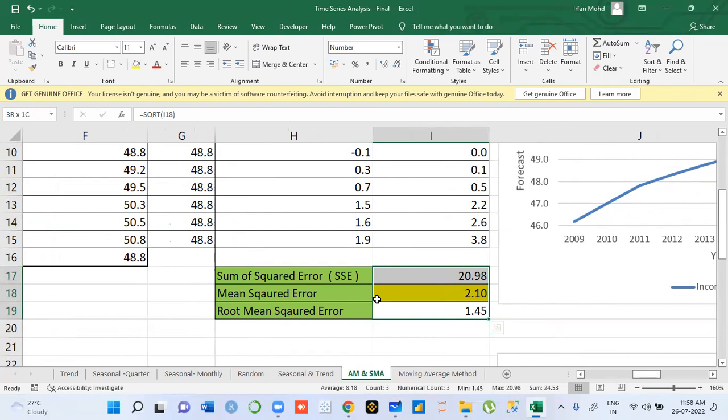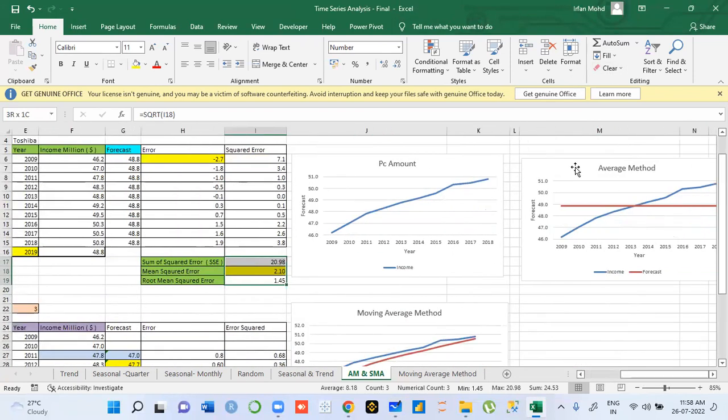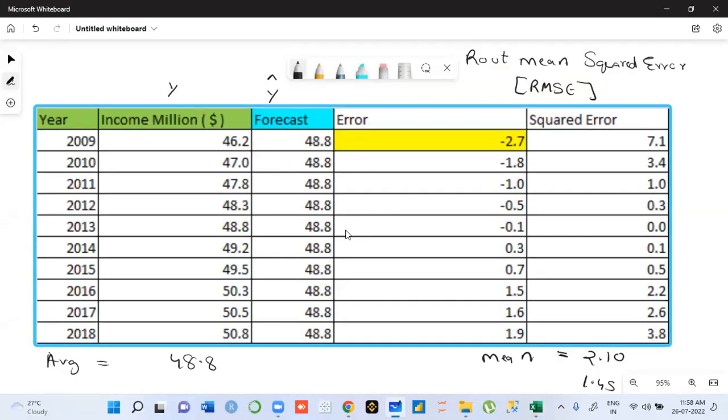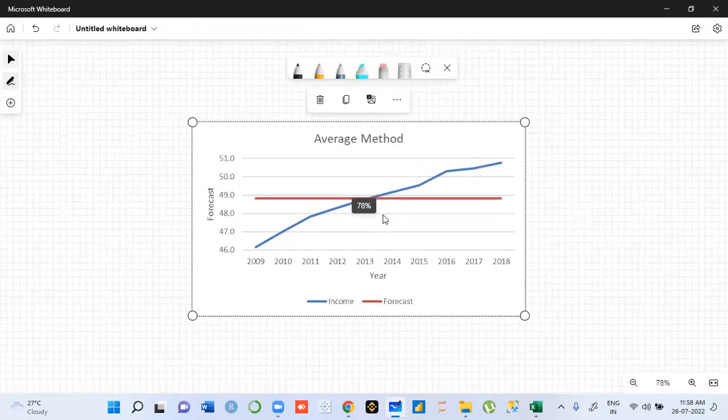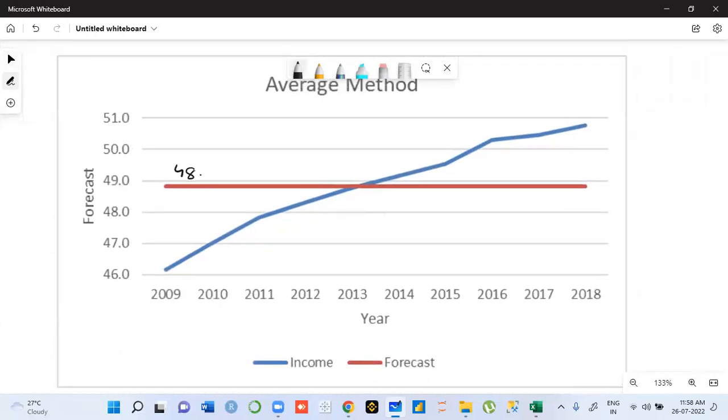Our main importance is to look at RMSE. Now looking at this pattern, what can you suggest to me, guys? This is the average value. Can I say as the year increases, my income increases, but my forecast remains constant? Which is possible, correct? Performance can be constant. Average method is clear. The task for the average method is to teach you how we compute RMSE. Is the RMSE concept clear, everyone, online students?